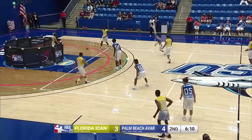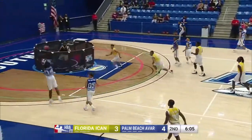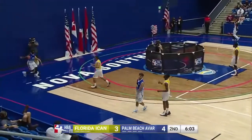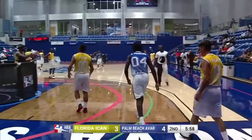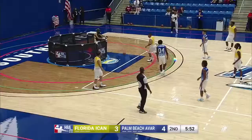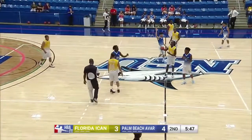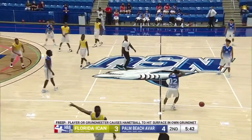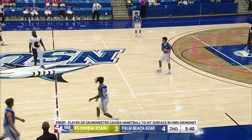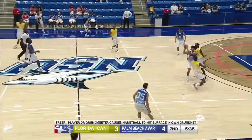And again, back to the Grund meter. And there is a risk with that play. Interception. Looked like he might have been trying. Well, it wouldn't have been a Bulak because it was a bounce pass, but the bounce pass was a little bit too energetic for Francois, so it's turned over and goes back to Ican. What I was about to say is there is a risk with giving it back to the Grund meter. If he drops it, it's a point against that team. That is called a freep. We have not seen anything close to that yet.